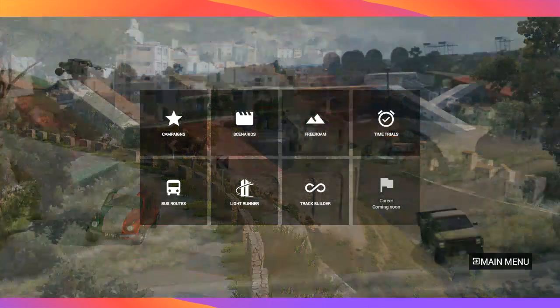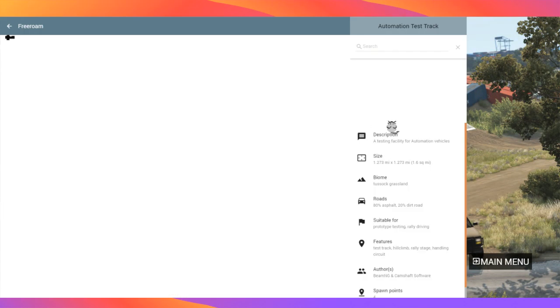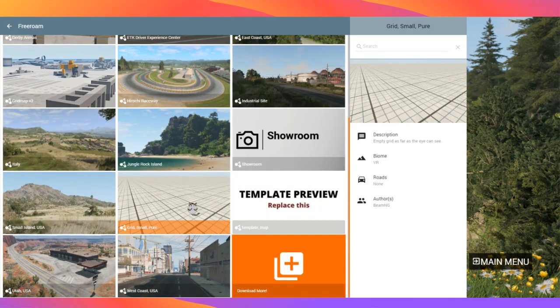Okay, we're back at it again with BeamNG Drive, and let's get right into it. Free roam. Today, I feel like doing grid.